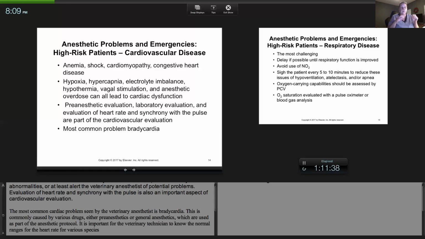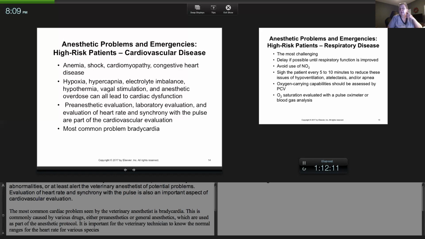Now remember, there's speed up and slow down, which is a sinus arrhythmia, which is normal as long as it happens when they breathe. It should follow their respiratory pattern. You also want to look for synchronous pulses. So I listen to the heart. Do I feel a pulse every time I hear a heartbeat? You kind of got to get coordinated to do that at the same time. But that's part of doing a very thorough exam.